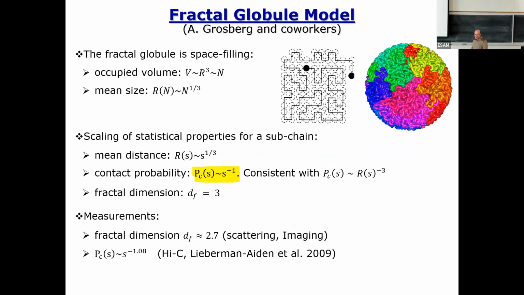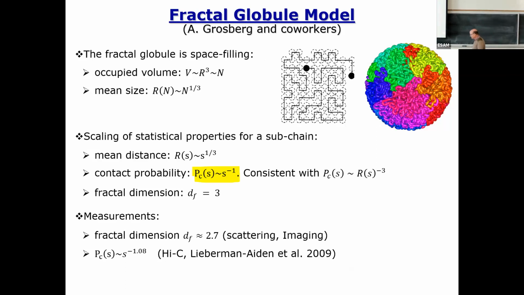So why fractals at all? What's the relation between chromatin dynamics and fractal? Okay, so some time ago, I think more than 20 years ago, Alexander Grosberg and co-workers initiated what is called the fractal globule model, where actually it's not fractal in terms of the fractal dimension, because the fractal dimension is strict. So it's space filling, but still it's based on a single chain crumpled.